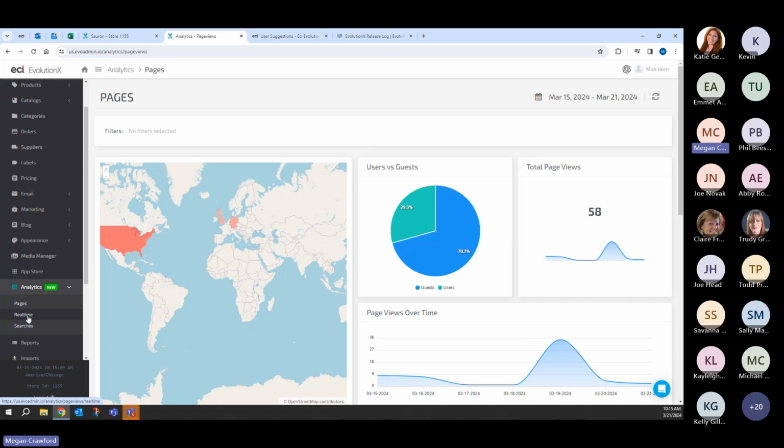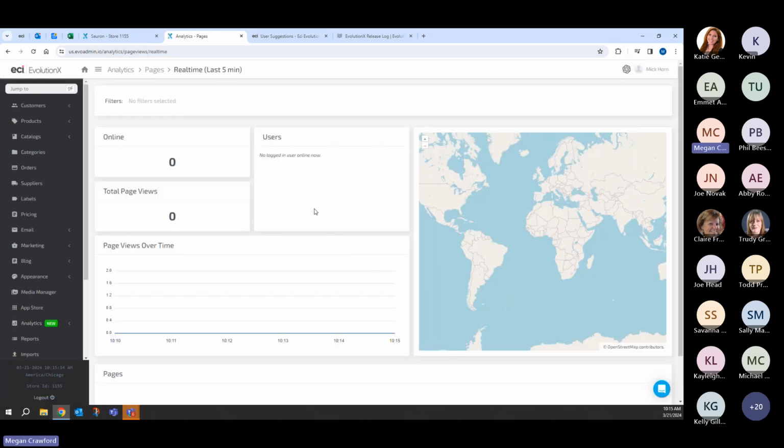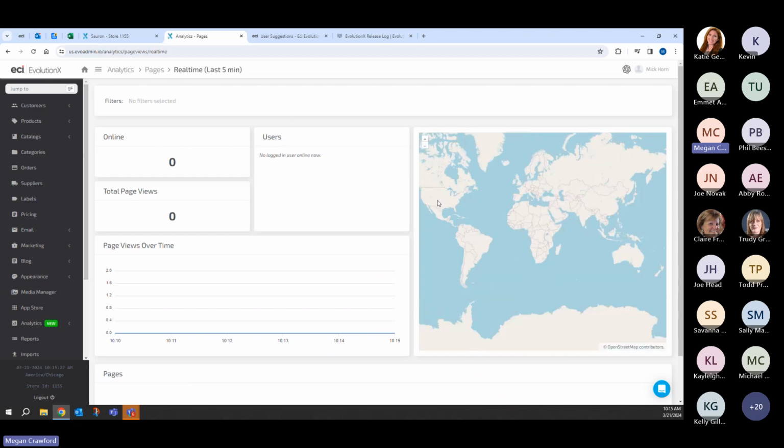The real time takes about an update every 5 minutes or so, but you can see who is currently online within the last 5 minutes and who is on your site, again, showing that world map. So you can see maybe at certain times of the day, you get a lot of views in the US, but at other times of the day, you get UK-side views instead. And you can plan around that.